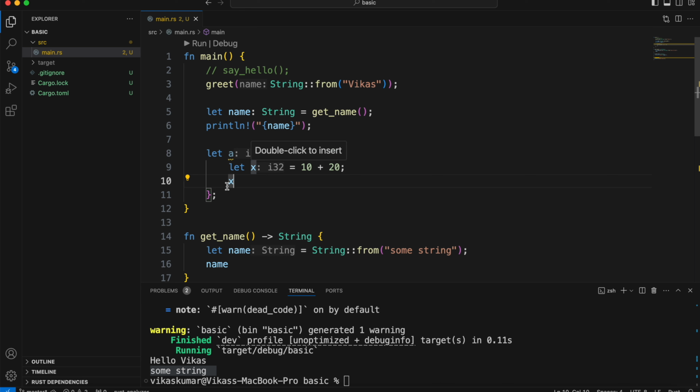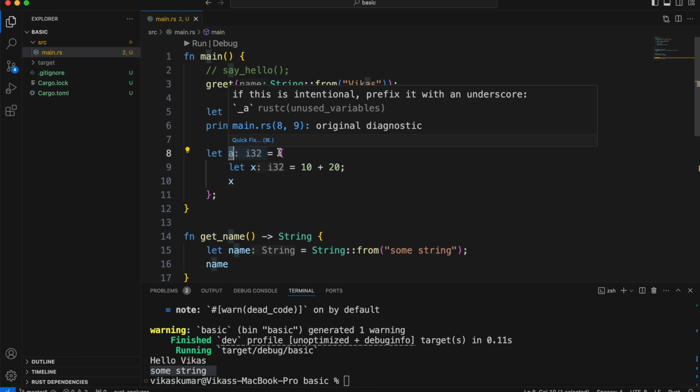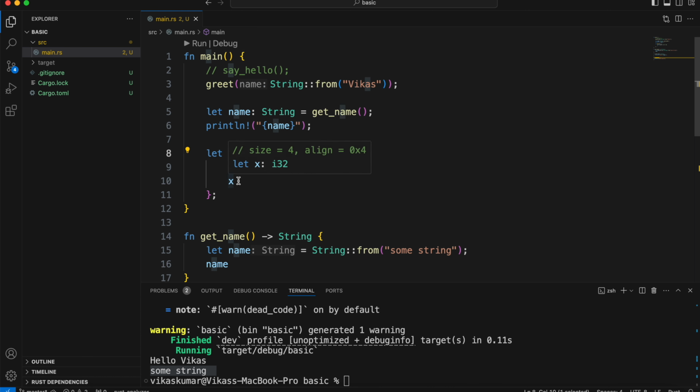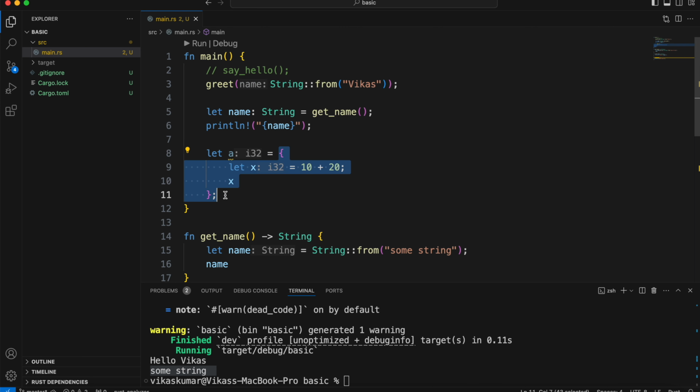It is going to identify the return type from whatever we have in the last expression. Similar to the function, we have a scope, and the type is that of the last expression once it is evaluated, whether integer or string, and the same value is going to be returned. Here x is an integer, so it will infer the type, so a must be an integer type if a wants to take the return value of this scope.